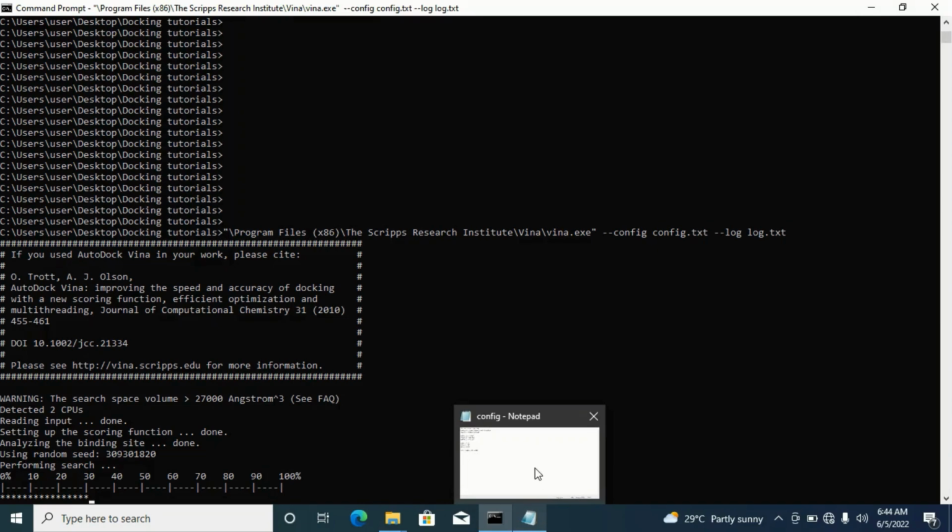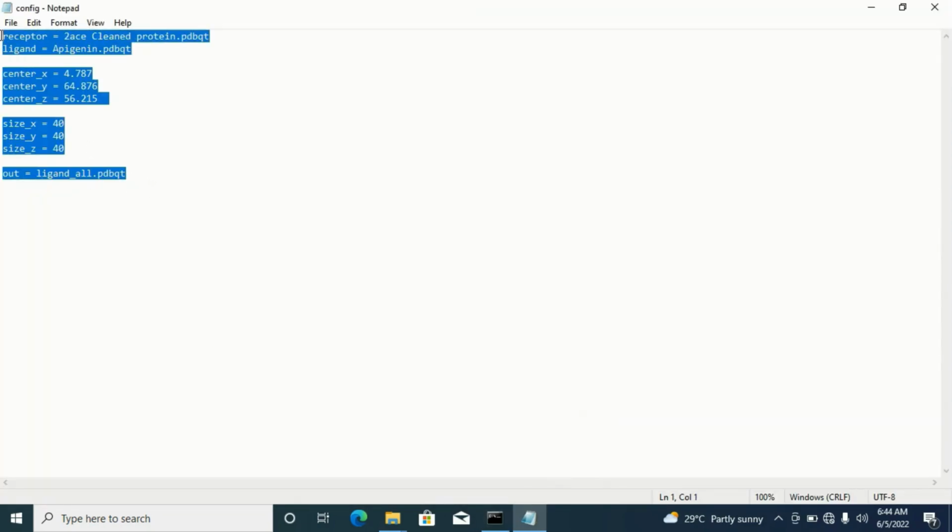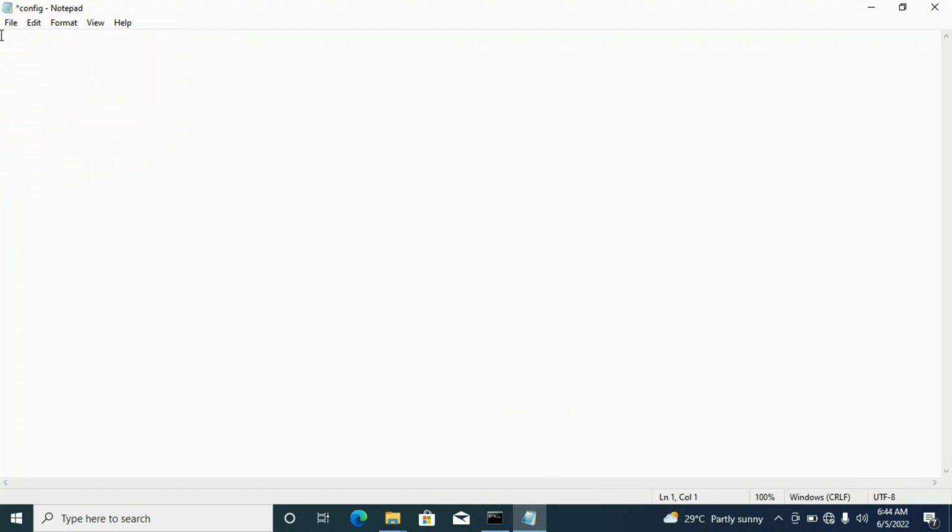Let me clean this up so I can show you again. The first thing you do, once you open your command prompt, is type cd, then a space, by hitting your space bar.